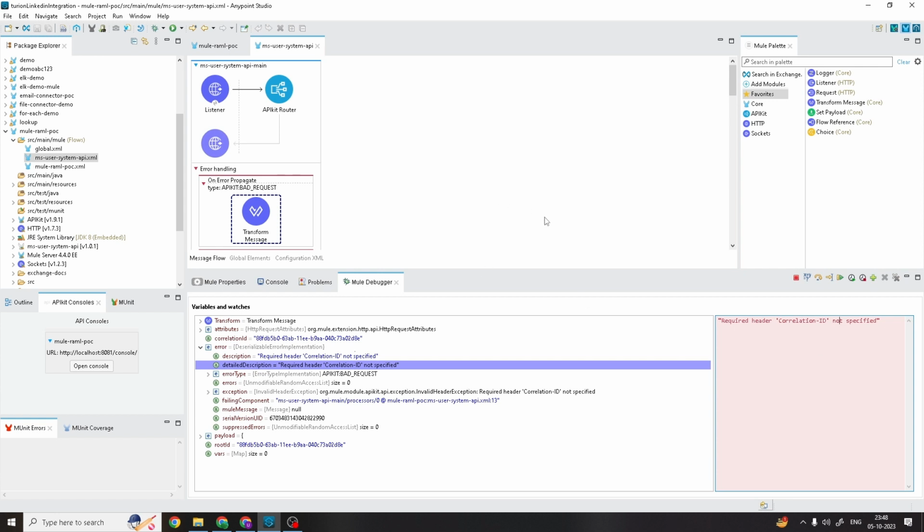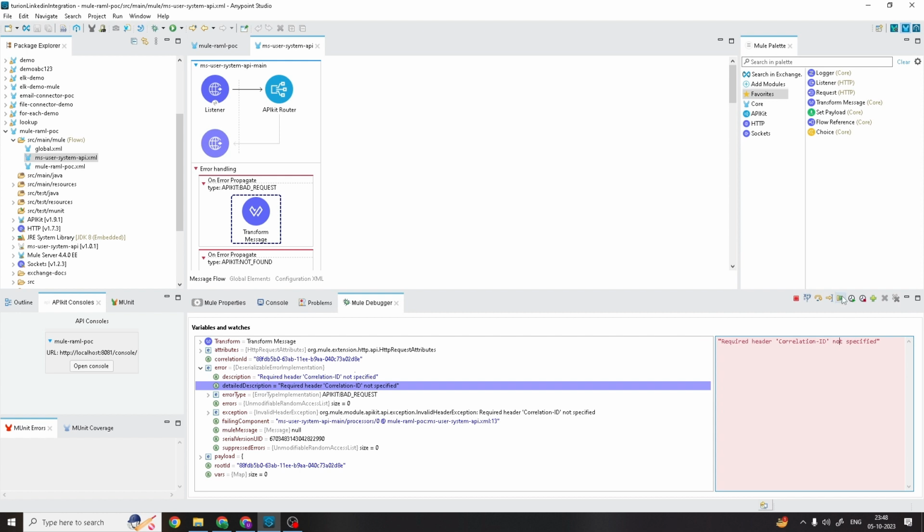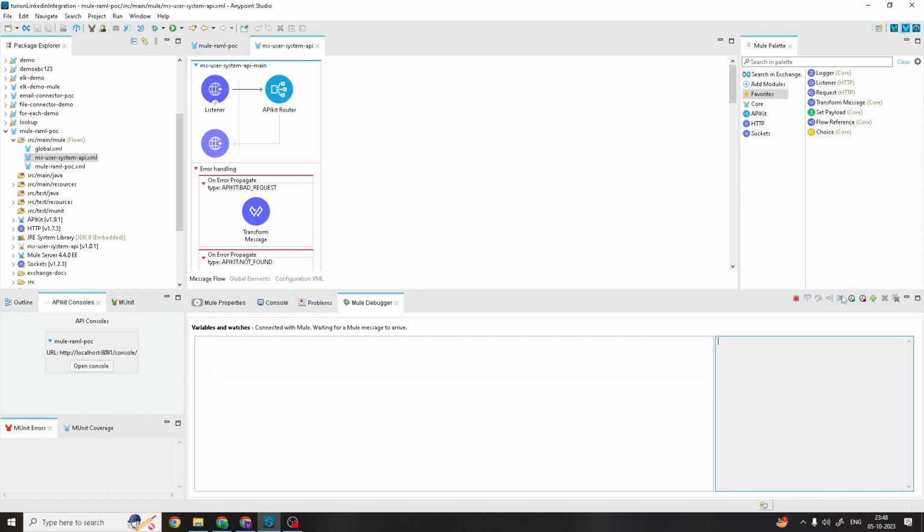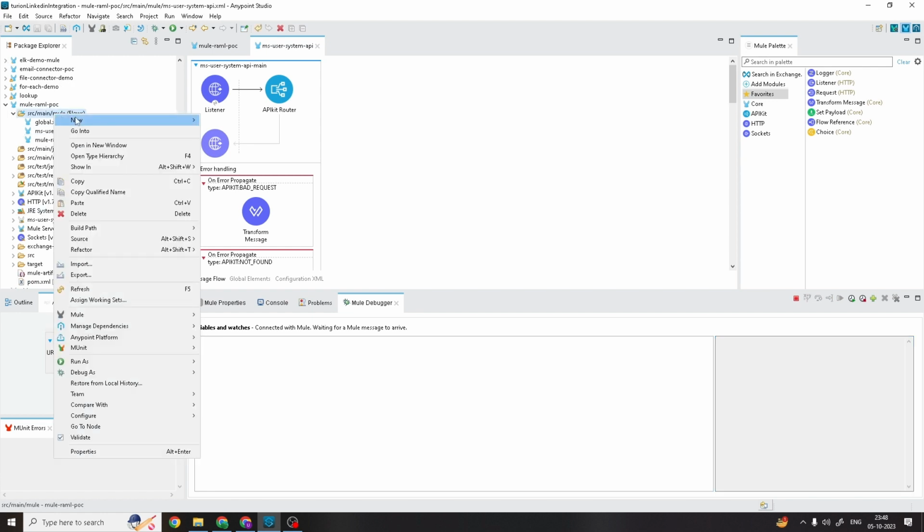So that's what we are going to do in this session: create one proper error structure. Let me resume it, and I will create one separate file in which I will specify my global error handler.